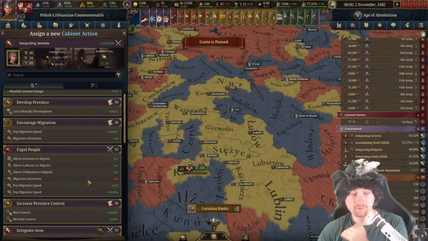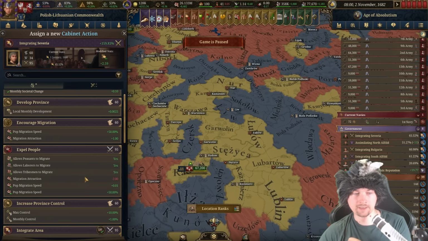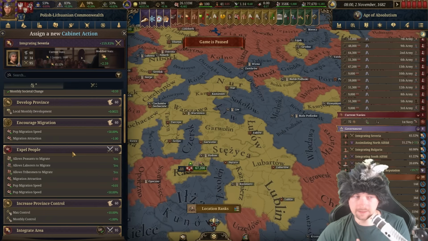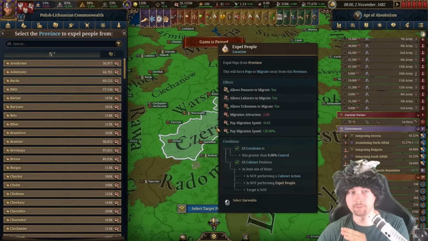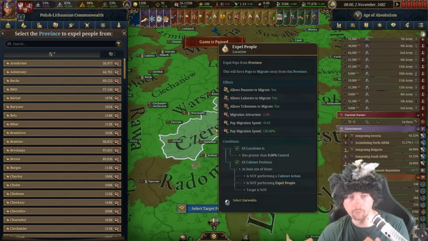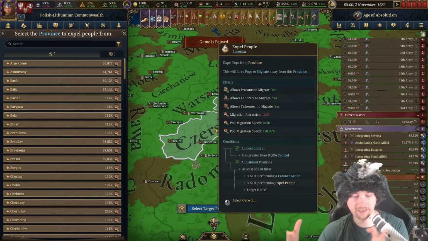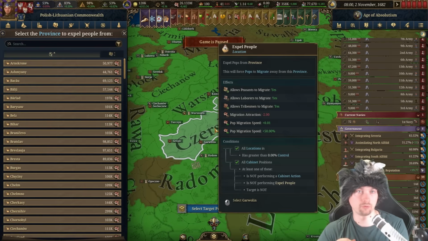Then on the other side of the spectrum, we also have what's called expel people, which, as you see, is giving -2 migration attraction, and also allows the peasants and laborers to migrate. And via this, you can get rid of people, but here it is not on location level, but more on a province level. So you can leverage that modifier to get rid of people from a location where you don't need them. Maybe you have an overpopulated area that you want to spread across more locations.